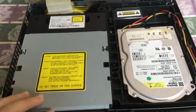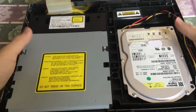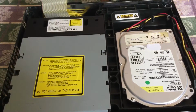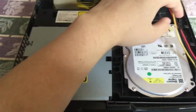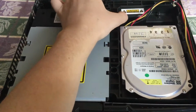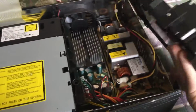like so, and next you will need a torque 10 screwdriver, and you'll have points here, right there in that little hole, and down that little corner there too. Once all 3 screws are unscrewed, you will first take out the hard drive, and to do that, just loosen these cables from the little hooks, and then remove the whole shell which the hard drive is screwed onto. Like so.